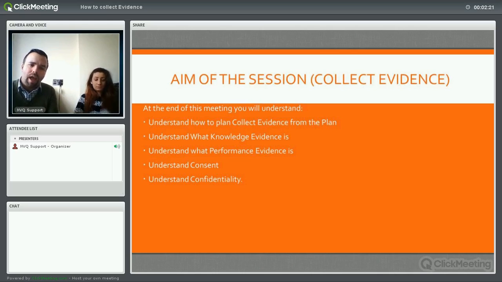With that in mind, I'll now turn to Amy and we'll have a discussion about collecting evidence for her qualification. And we'll talk about inclusivity, the candidate being involved, and differentiation, making every plan different. It's so easy to do, you just have to have the confidence to have that discussion with the learner. You can have the same outcomes for everybody, but not everybody is going to achieve it in the same way, and it's down to us to draw from the candidate what they want, and then support them to select the best methods.